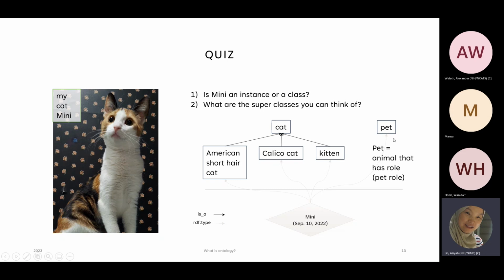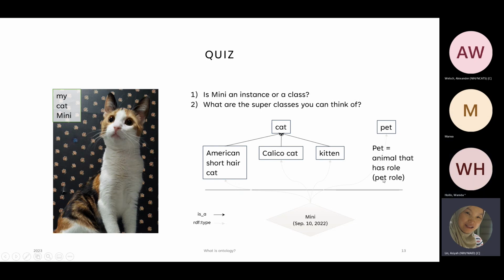And as for pet, pet is a little bit more complicated class. Pet is not a subclass of cat. Do you agree? Can you draw a subclass relationship between pet and cat? It's a bit difficult. Yeah, you can't, because not all cats are pets, and not all pets are cats. A dog can be a pet, a bird can be a pet, and some snakes or little rats can be pets. So the pet has to be defined. I just roughly defined it here.